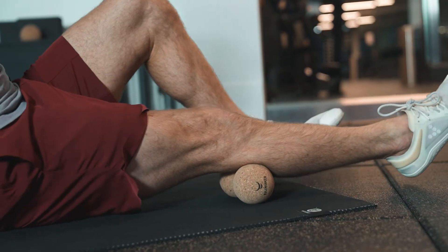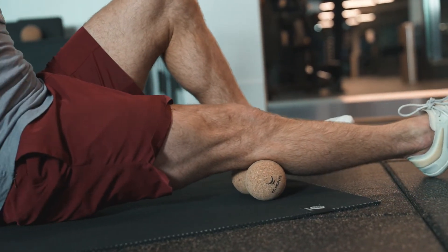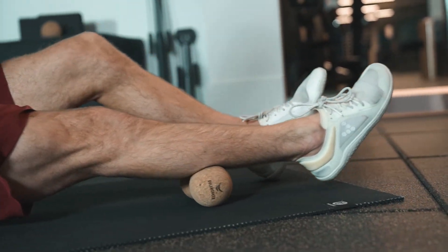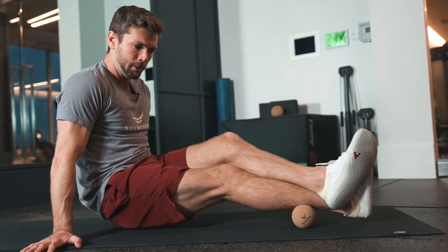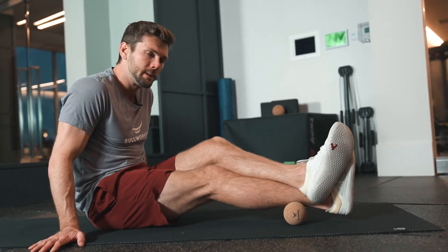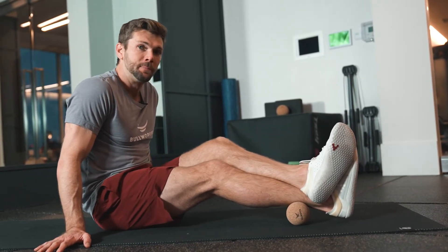Right behind the knee tends to be very sensitive and spicy — it needs a lot of work. As you work your way down, you can rock back and forth and feel those areas that need a little bit of work. When you feel those spicy moments, go ahead and lean into them and breathe into those.